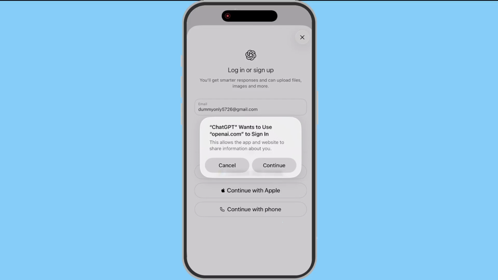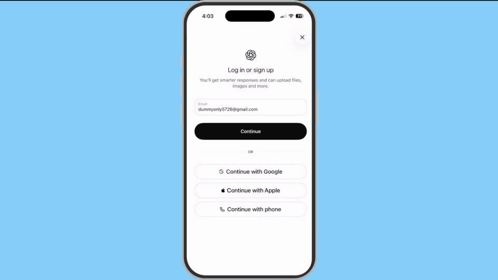After you've entered your details or chosen Apple or Google, tap Sign Up or Continue to move forward. The button label may vary slightly depending on the method, but it's doing the same thing, creating your account and linking it to your chosen login option. Stay in the app and give it a moment to process.